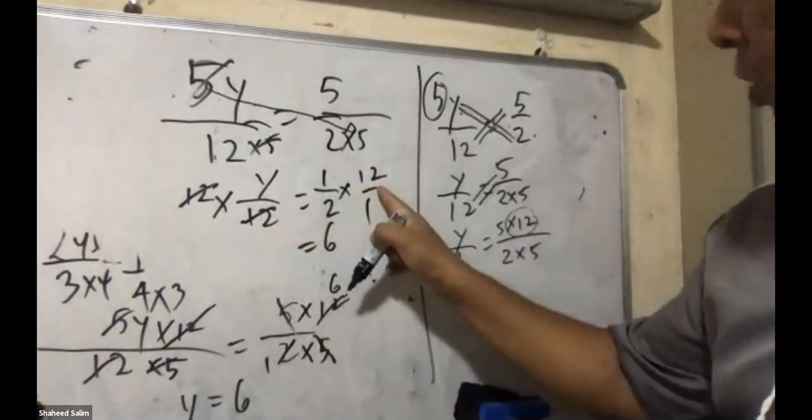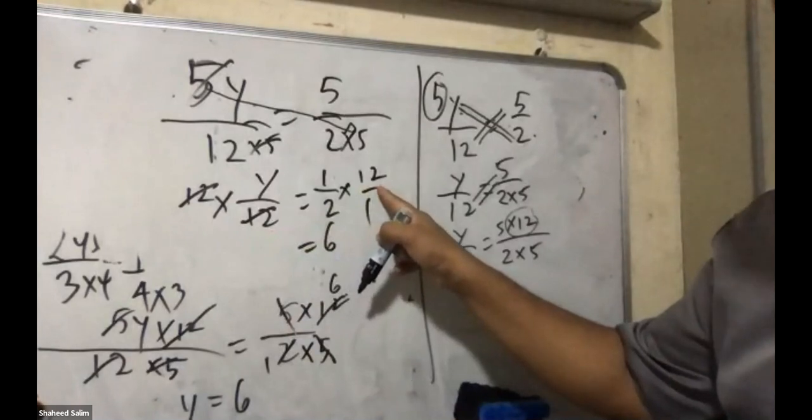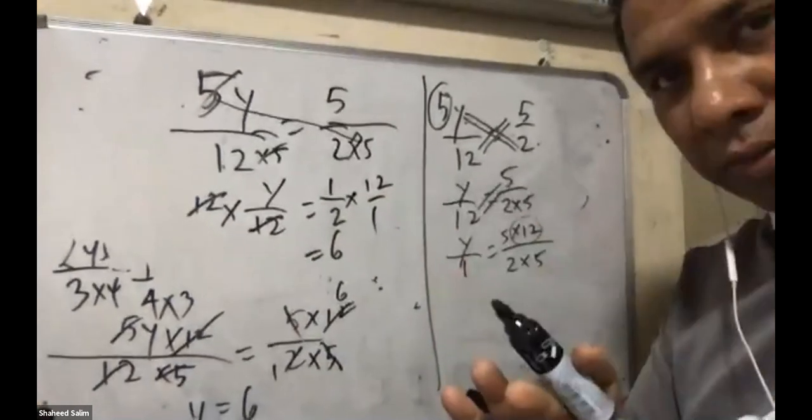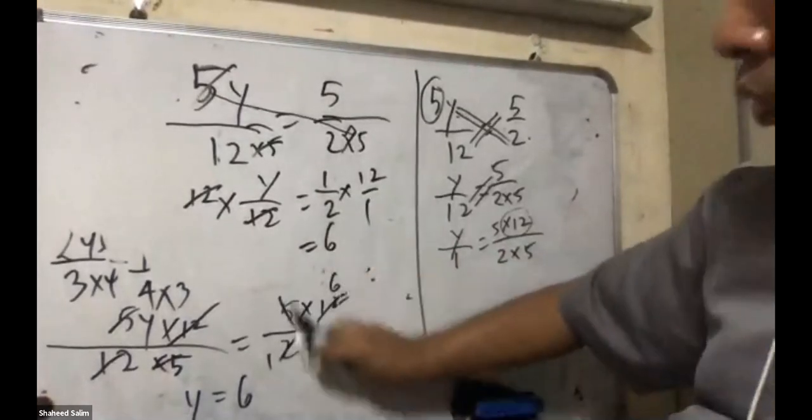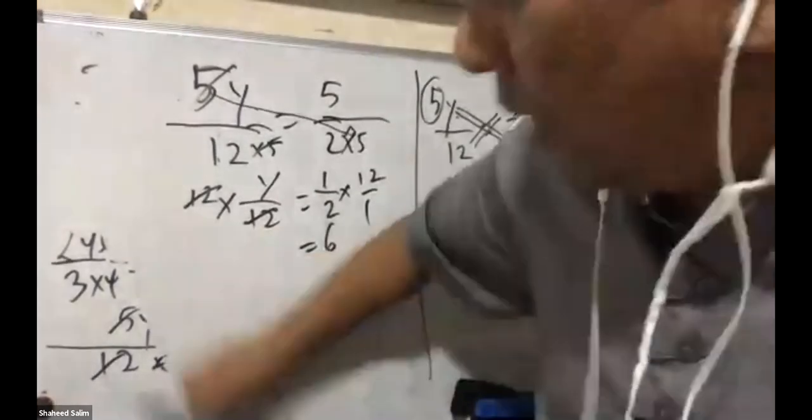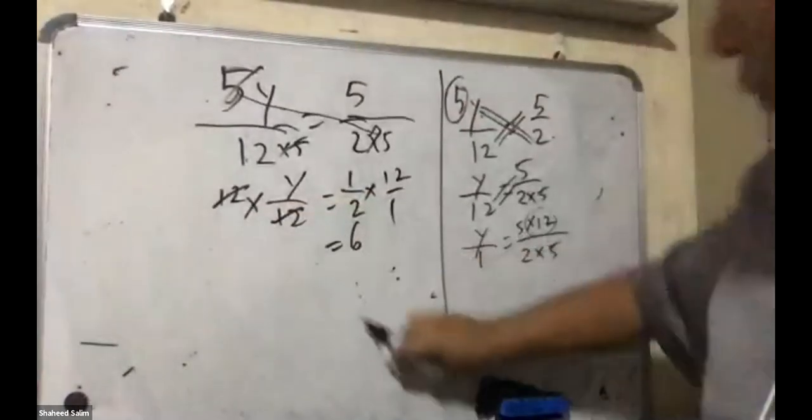Actually, it's the same thing. Can you see? It goes here. So I'm not doing magic. This is a shortcut. So if you get this method, you can do it very fast. But don't do it until you're confused.